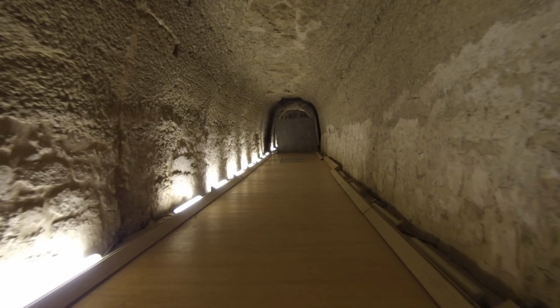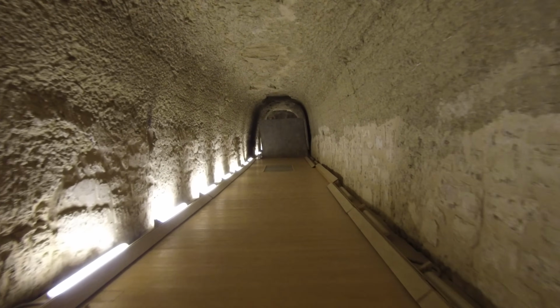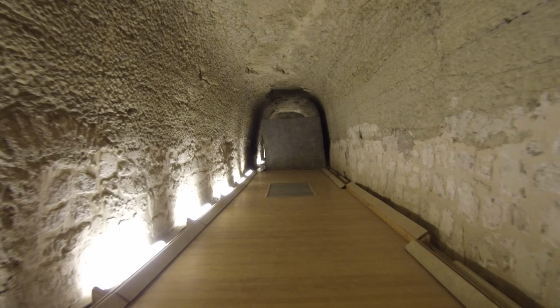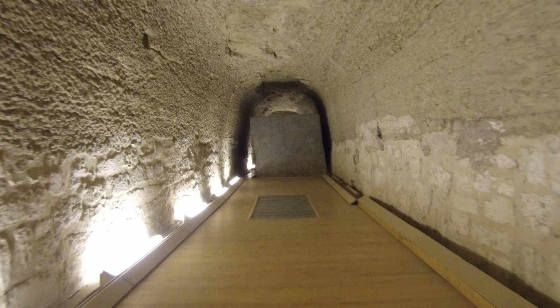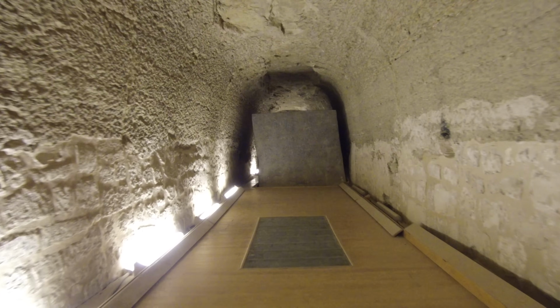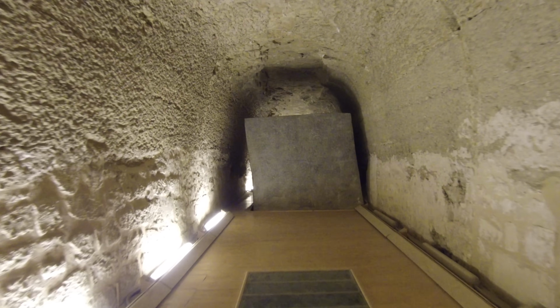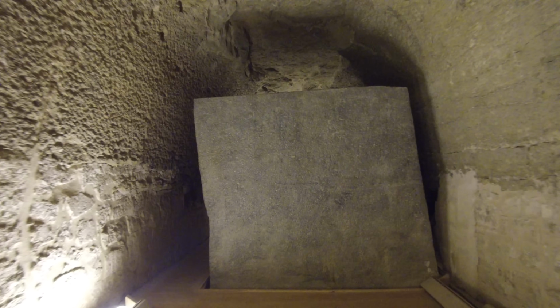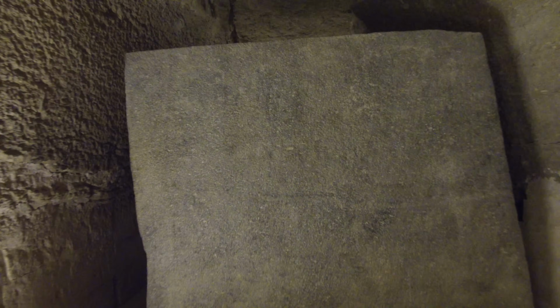And as we walk through the other tunnel, parallel to the first one, this is an unfinished box, and this tells us a lot, because this shows us that quite possibly the roughing out of the box was done outside on the surface, and then in this unfinished state was brought into the tunnel and then taken to its niche where quite likely the finishing work would have been done.